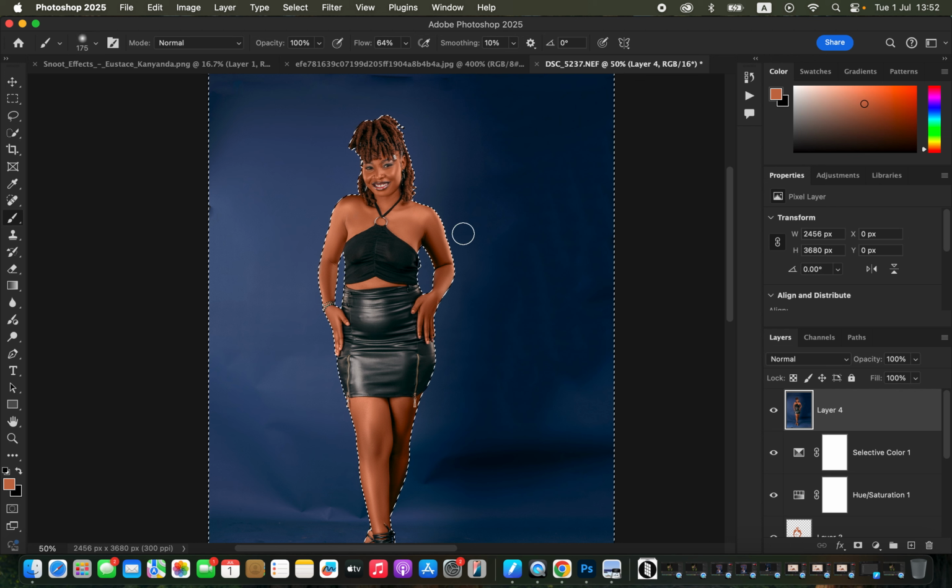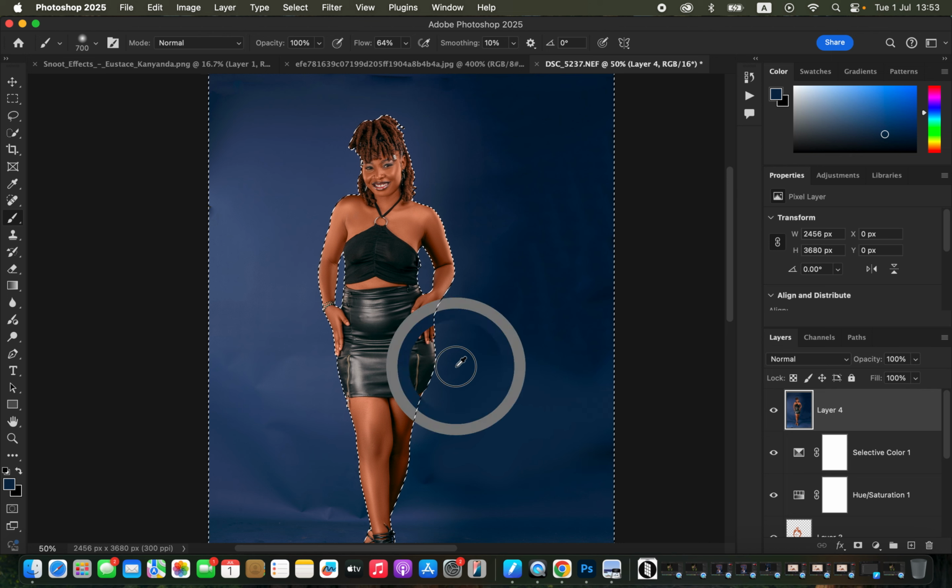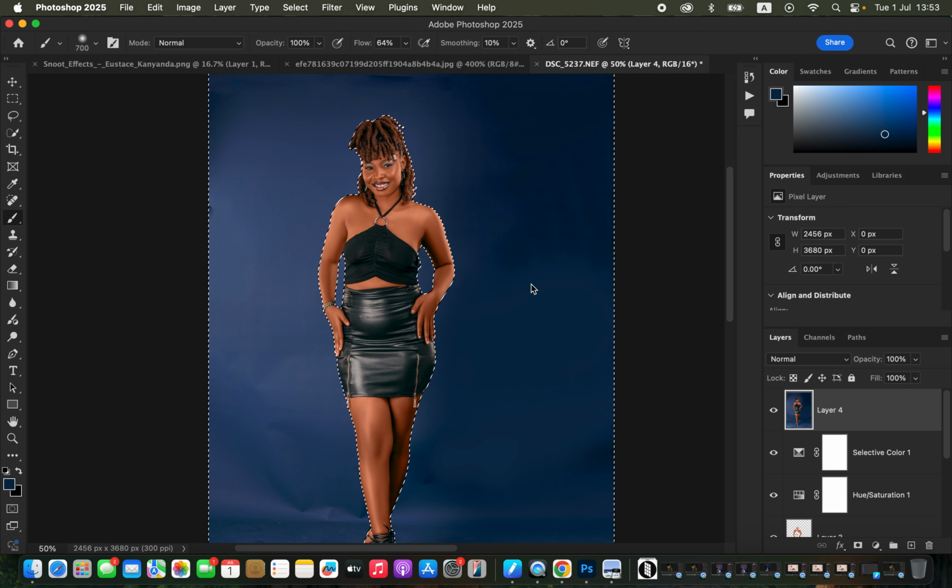backdrop. For this, I'll just hold down the option key on the keyboard, option for Mac, alternate for Windows, option-click on a color to copy it and simply start painting over the rest of the colors that I don't want. So option and choose a good area and sample, option and paint, option, paint, option, paint.